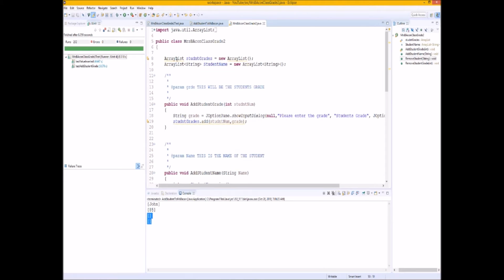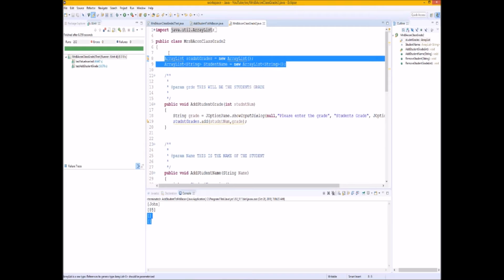What I first started off with, I declared an array list, and this is how you do it. On line 8, if you see, I put down ArrayList, I name my array equals new ArrayList, and this is for the student grades. Then I noticed a little difference: instead of putting these two alligator signs, which I call greater than or less than signs, right here, since this array is a string, I put String student name equals new ArrayList. So you can declare this array list.